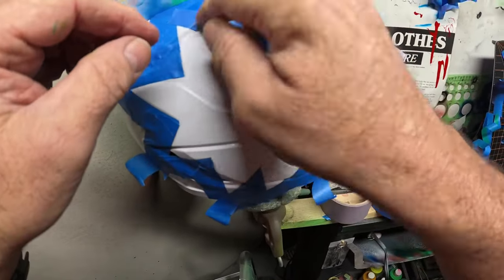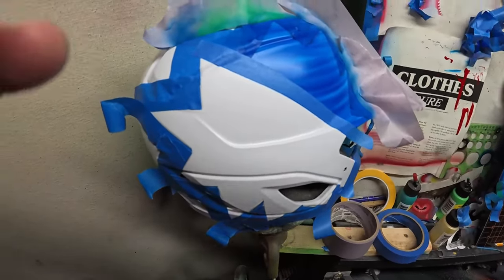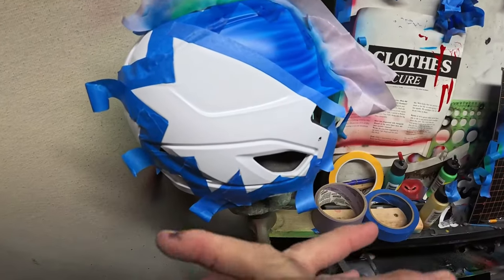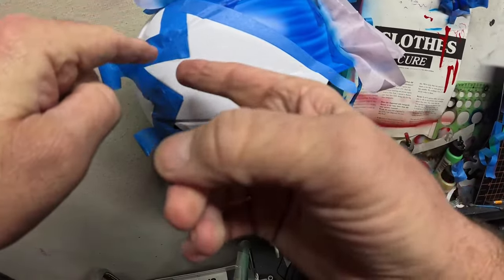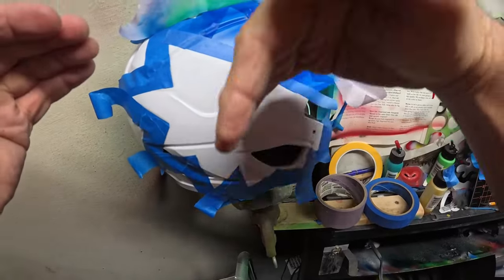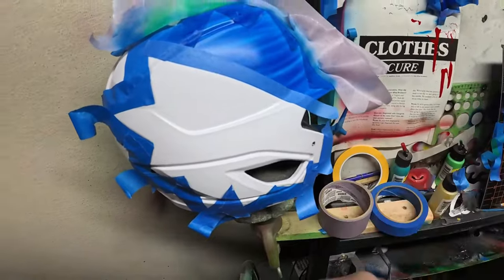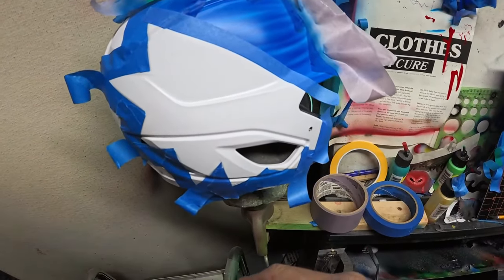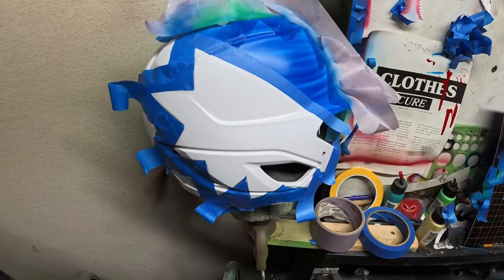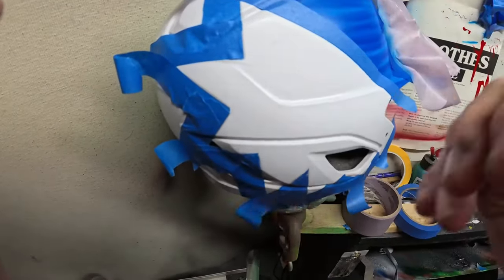The rest of it we will cover. We're going to do the same thing, cutting up two or three different flag stripes, and we'll go with red. I usually start with the red. I mean, knowing obviously there's only four stripes on the blue, but we're not really concerned with that, because again, it would extend all the way down, so it's just the replication of the flag. So I'm going to cut strips just like I did on the mat, and then we'll tape those up. We'll keep white obviously matted or taped over.